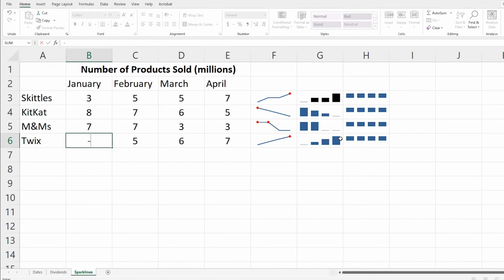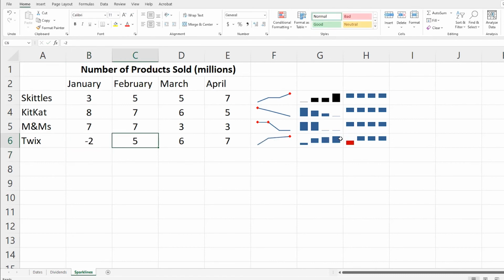So if I went here and made this a -2, and a -3, then it's going to change this. It changes the line and column graphs, but it also makes this positive-negative breakpoint. So this could be helpful if you're dealing with something like returns or company losses or profits. That could also come into play or be helpful in those cases.